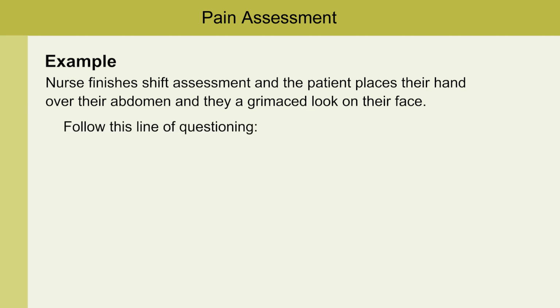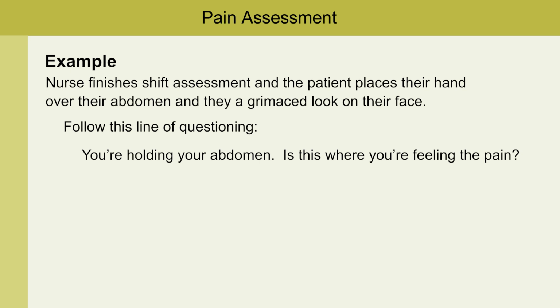You want to know, when did the pain start? You can start with, are you experiencing some pain or discomfort? For location, you don't want to assume that just because their hand is on the abdomen they're having abdominal pain. You want to ask something like, you're holding your abdomen, is this where you're feeling the pain? Or can you point out the exact location of pain? And does the pain radiate or change its location?